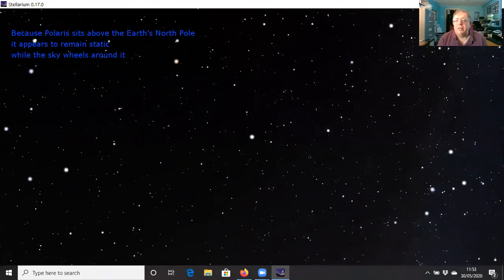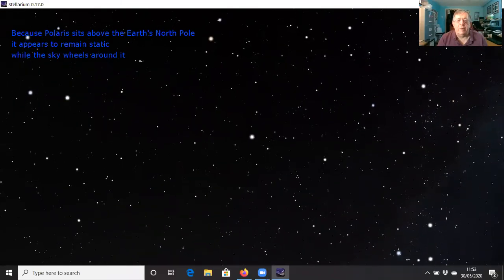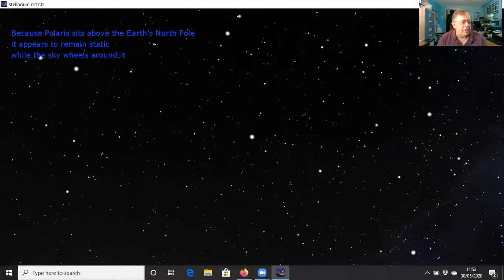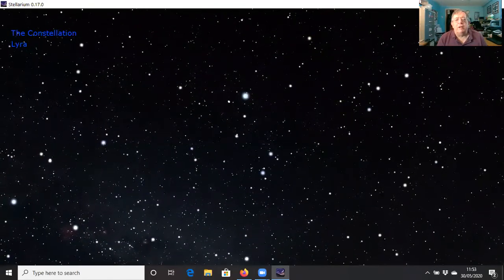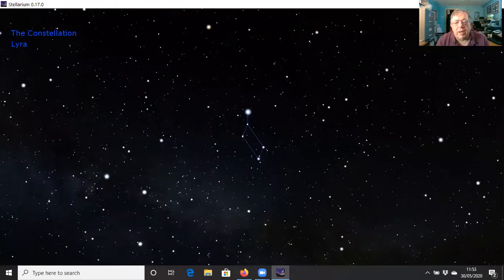Running time backwards, to the right of the screen you can see the W shape of the constellation of Cassiopeia, with the band of light of the Milky Way running through it — almost directly opposite the Great Bear. At this time of year it's quite low to the north, not the best time for viewing. Now we're looking at a smaller constellation called Lyra, supposed to be a Greek musical instrument — the lyre. It's that parallelogram arrangement of stars with one bright star just off to the side.